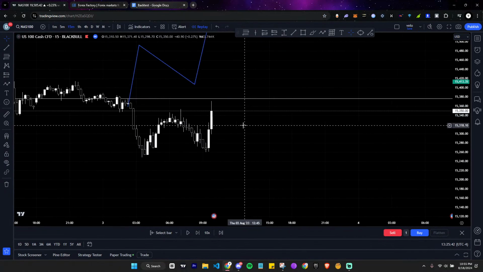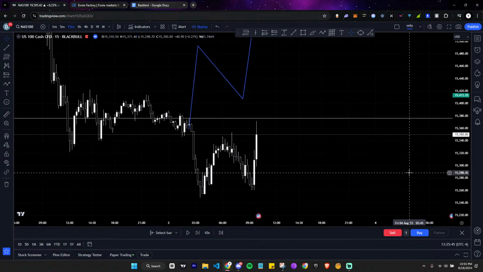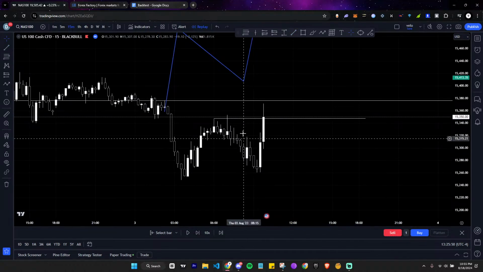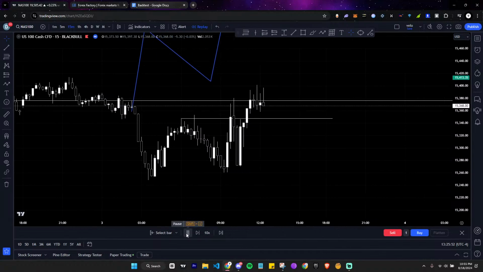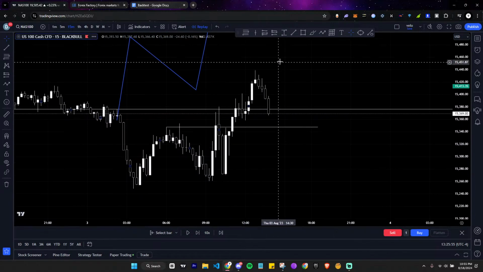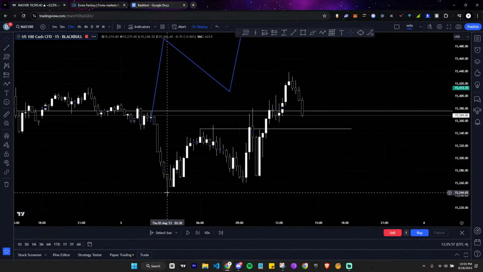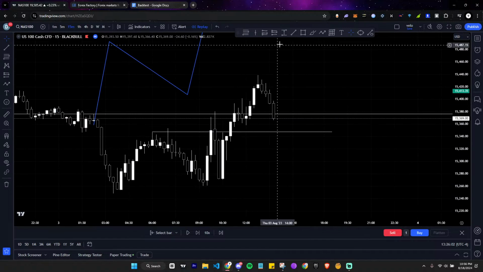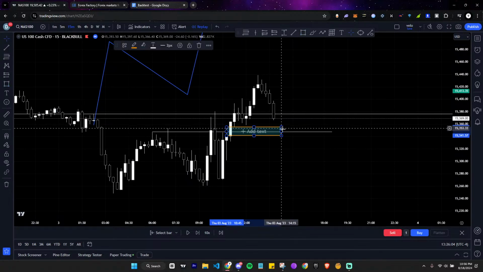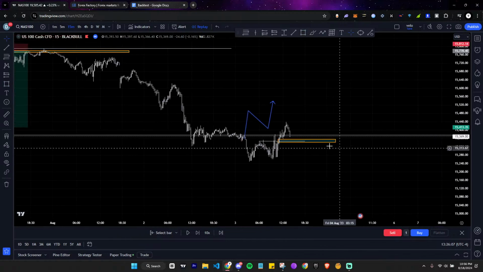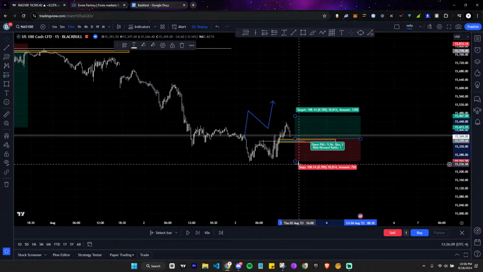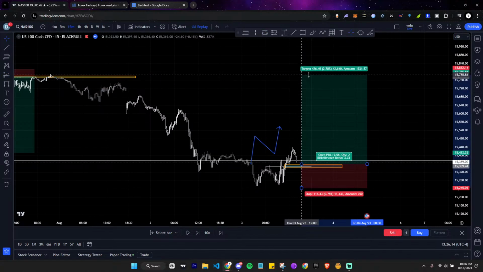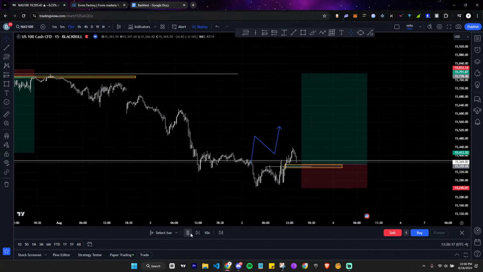Alright, so you can see that this is an internal term high. This area. Let's see if this is used as a proper level of support. Okay, so we have a fair value gap here. We're forming a... No, this is not a breaker. We're forming a fair value gap over here. So let's use this fair value gap. If we can use this as an entry from this stop loss, swing low, to this swing high, let's see if we can capture that.